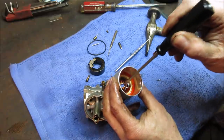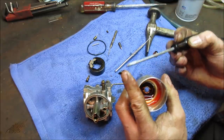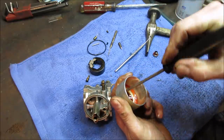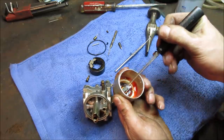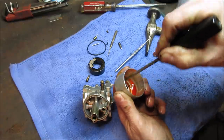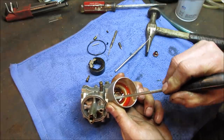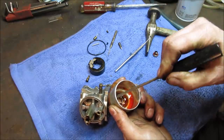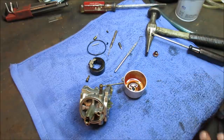Let's see what we got going on here. I think we are in. Yeah, it's got mud sitting in the bottom of it. We definitely need to come apart anyway. But the bowl's not all corroded. That's a good sign. Usually a lot of times you take these apart, it's just nothing but white powder and junk all over everything. So it did need to be done. Now, if you did it for, say, 3 years, maybe possibly you could have just pulled the bowl screw and had the fuel drain out and have fuel go in it, but it wasn't going to run this way. All right, let's go soak all those parts, get them going, and we'll jump onto something else.